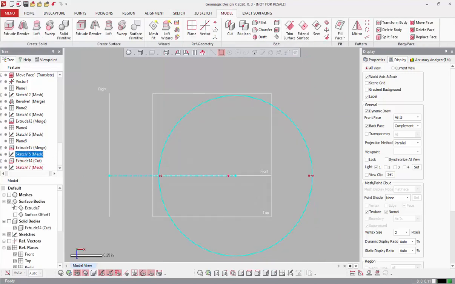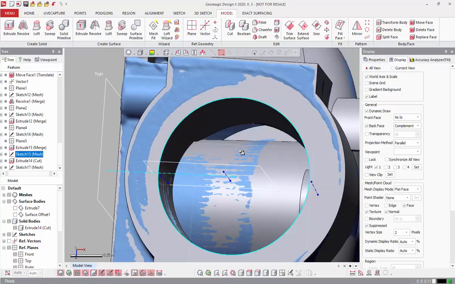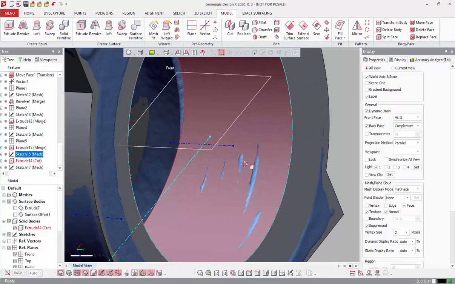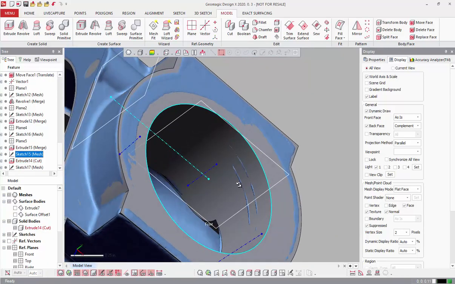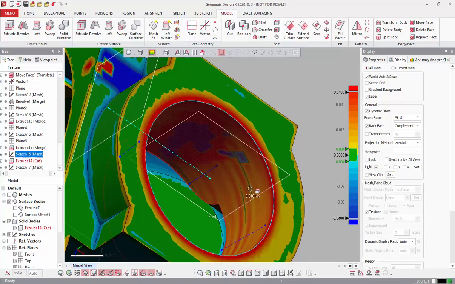And then what we want to be able to see as best as possible is the high point of each one of those individual threads as we continue all the way into the part, showing up with very high accuracy just visually that way, or minimal deviation as we proceed into the part.